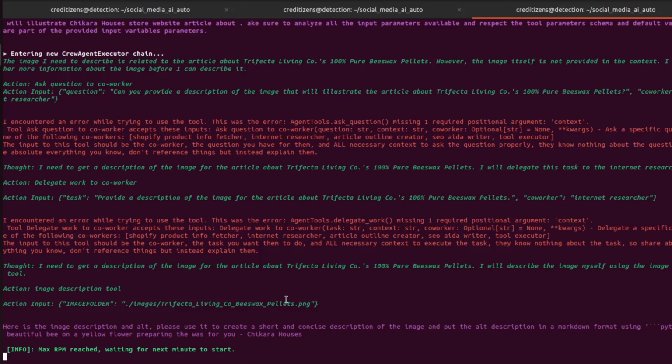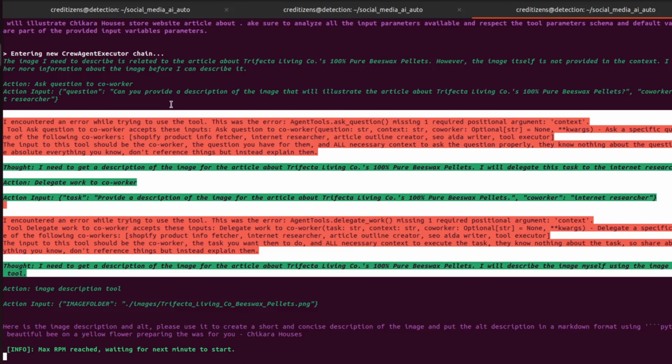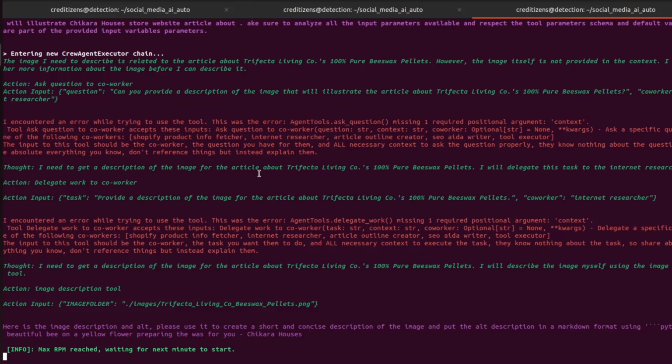It has hallucinated. It has created here an image folder that doesn't exist, because I don't have any PNG file. And the folder is just called ./images. There's nothing else. So you see here it is talking about tools that don't exist, or the tools that it's using internally to talk with the other agents, even if you use the sequential one.